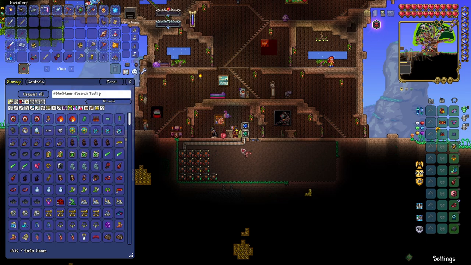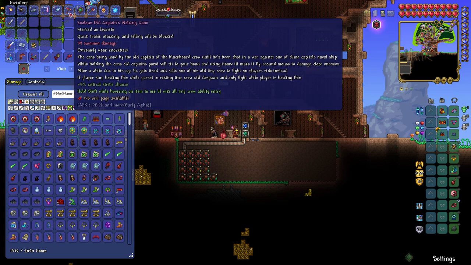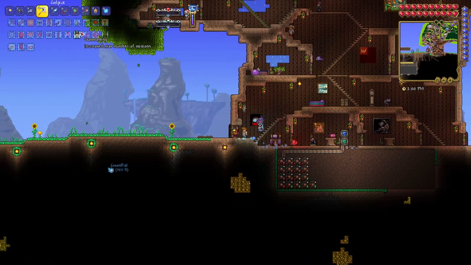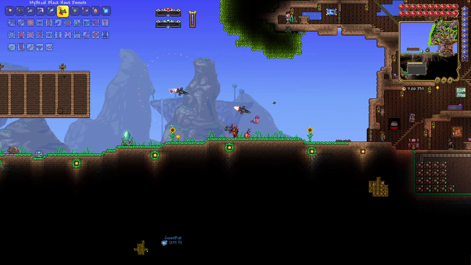So we did translation there. Yeah, not everyone has perfect English. So you said ores just naturally spawn? No, we have to kill the mechanical bosses.